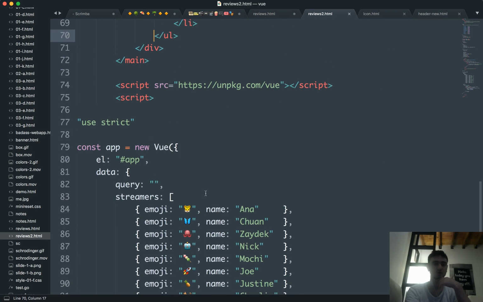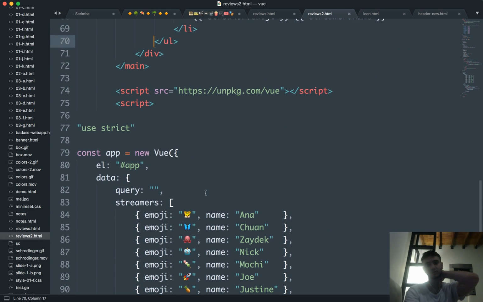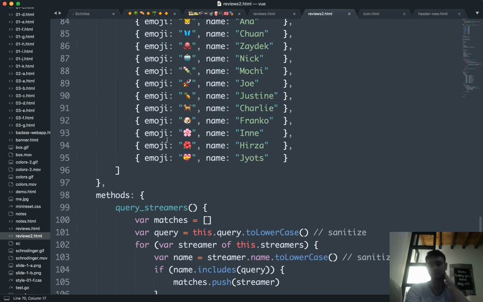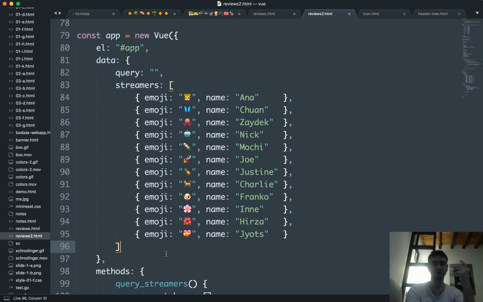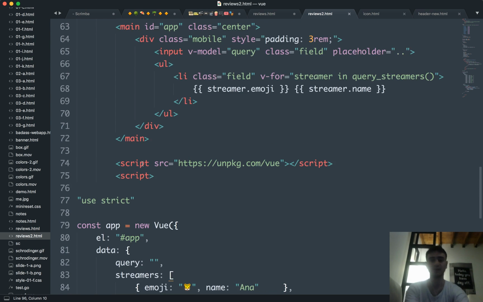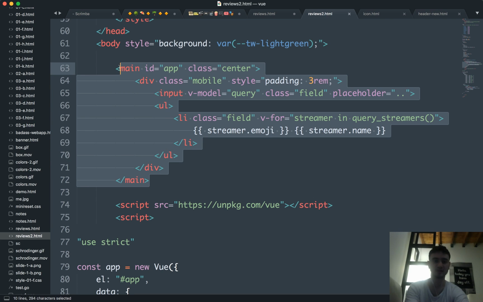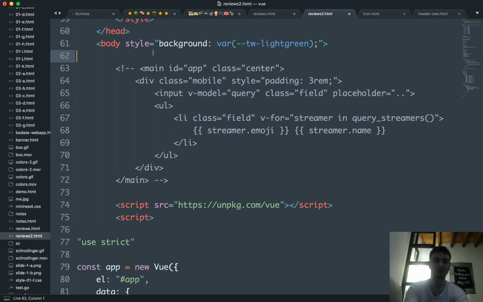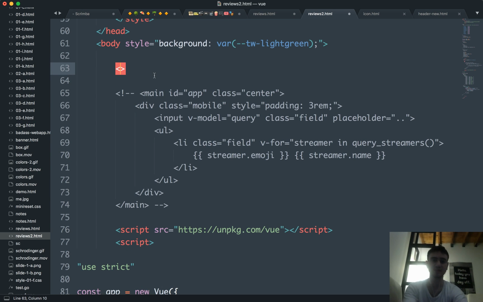And the really cool thing is, when we're finally done with this whole thing, we could use Vue to make this a component and then just drop this on multiple pages. So we don't have to copy and paste the data. We can just refer to my component. Now, we won't do that today. I think I'll do that in the next one. But the point of a component is to break this entire thing into an element.